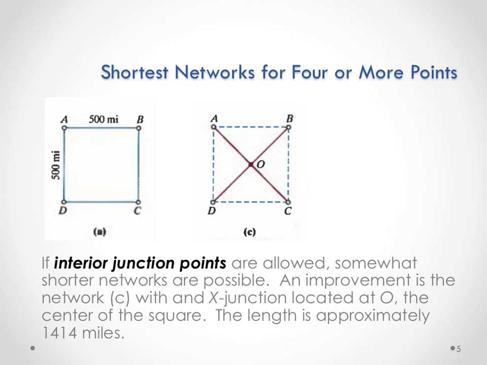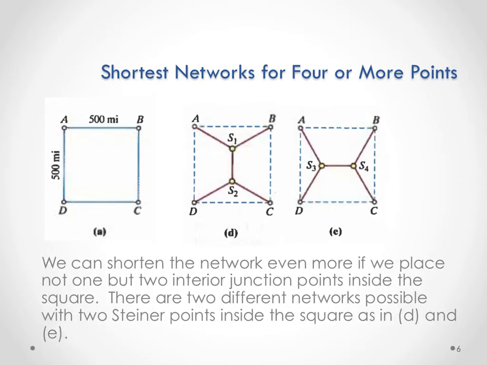But if we could leave the graph, then we could do something like this. We could get a junction point and pull in to the very center, much like we did with the Steiner point. We just go directly to the center. We connect them all that way. It makes the links shorter, and so now we come to 1,400 miles. But I'm here to tell you that the Steiner point still works.